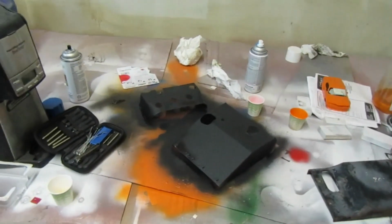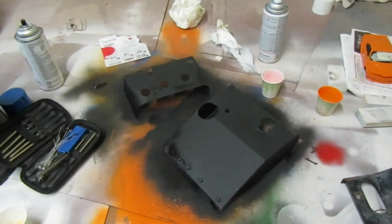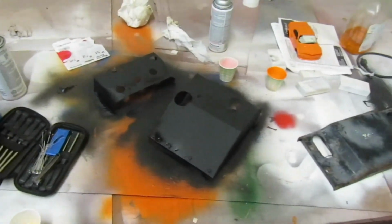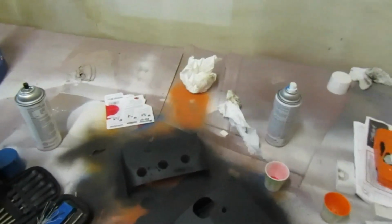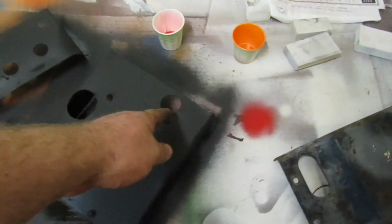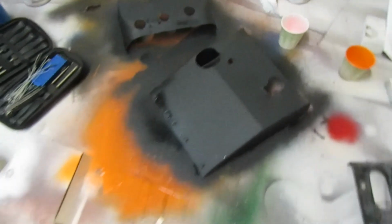I also found these two. Start hovering your finger over the dislike button. I know you're gonna dislike the video after I tell you this. Unfortunately, I ended up robbing these off the patio. Now, before you start commenting, you're gonna ruin that patio you restored. These are in pretty bad shape. You can see this was cut right here. This was cut right here. This is bent. This piece is bent right there and also back here. I probably would be able to flatten it out, but I wouldn't be able to fix that right there being cut.